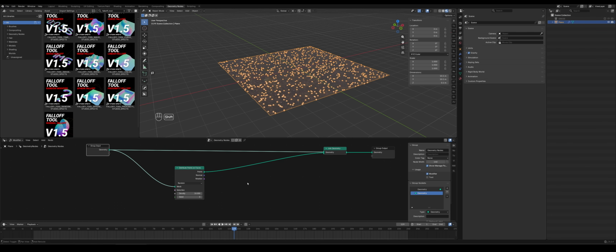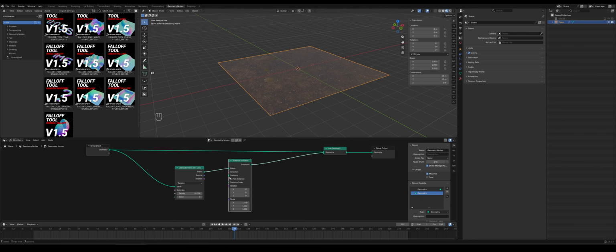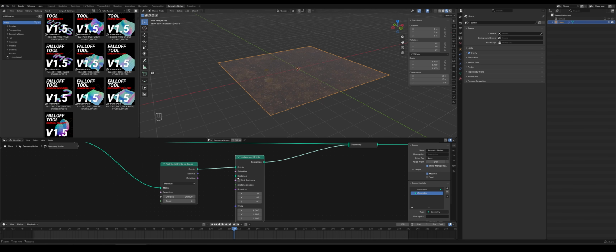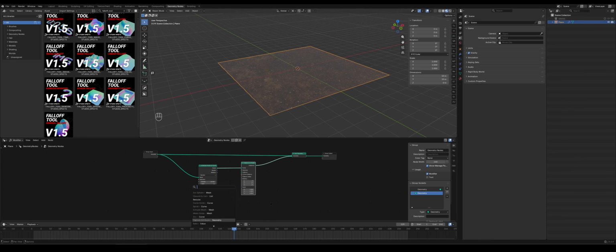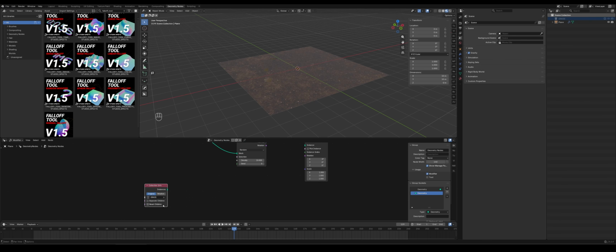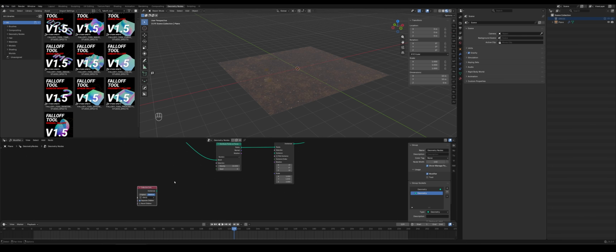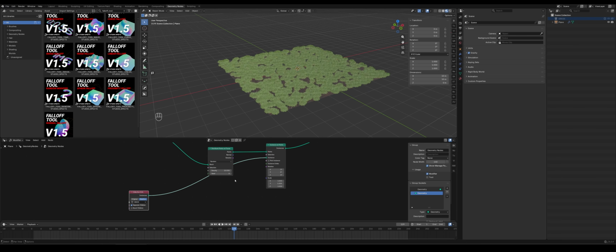Like I said, we want instances on those points, so look for instances on points. Since this node outputs points and this accepts points, now everything disappears because it outputs instances, of course, and we don't have an instance plugged into this yet. So we'll grab the grass collection. It's important to put them in a collection, and set it to relative and separate children. That means that all the meshes in here will be separate objects instead of one big blob of meshes. They all need to be separate. So plug in the grass collection, and then boom, we can already see something happening here.